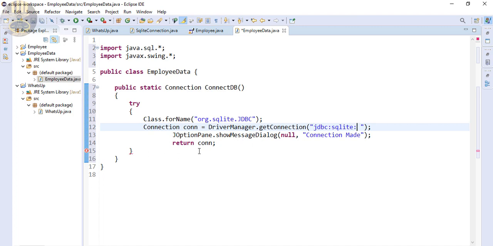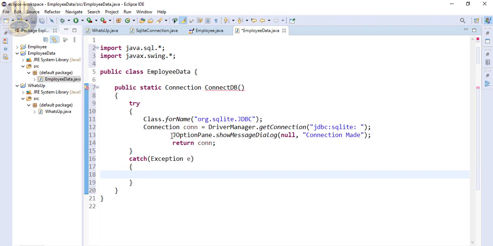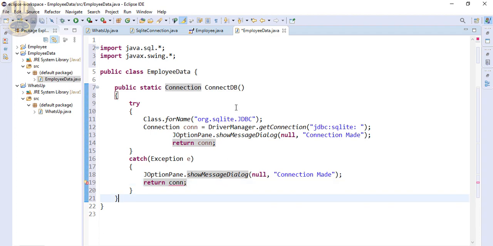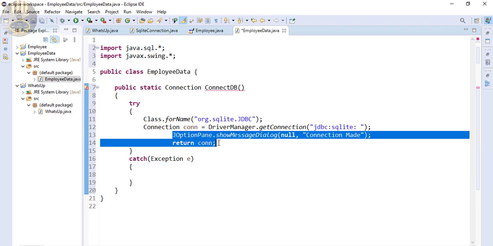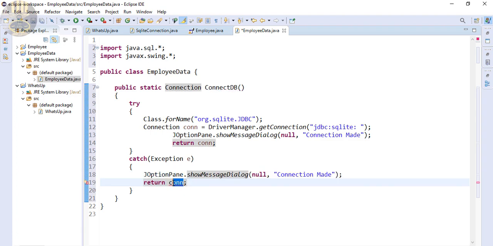So let's come right down here, and right underneath here, since I've used try catch, I might as well catch whatever error in there. So catch exception e, and enter semicolon here as well, or curly braces. I'm just going to copy all of these and paste it right in here. There we go. Okay, as you notice, the error here is all gone. So let me go back to it again, undo that, and you see the error is back. Now paste what I copied in here. Now just change this one to null. There we go. And in here I can just call that connection error.